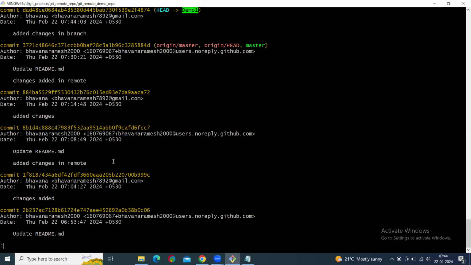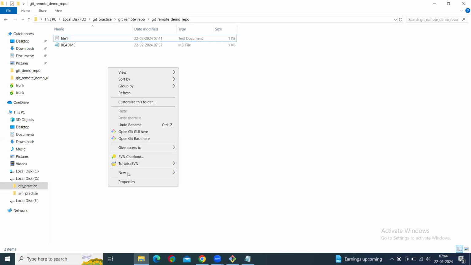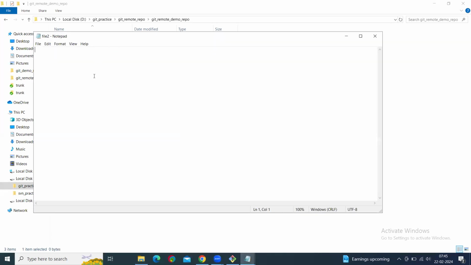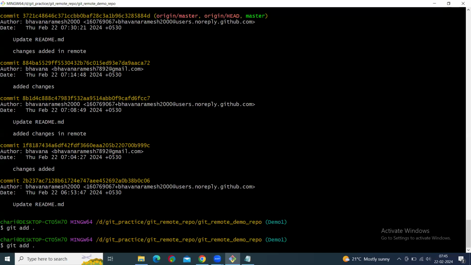Now add one more file and see. Added second file in branch.